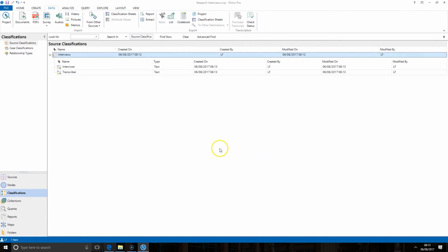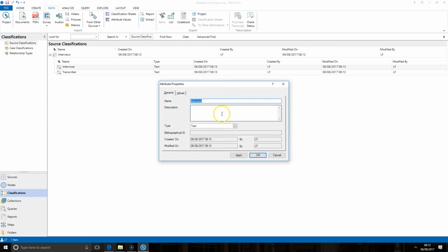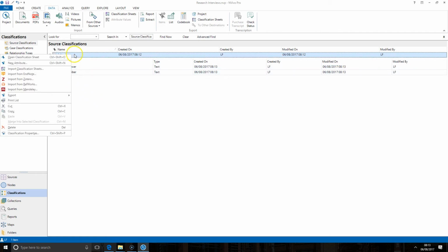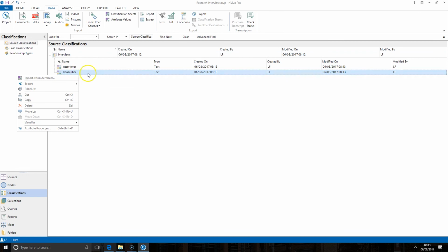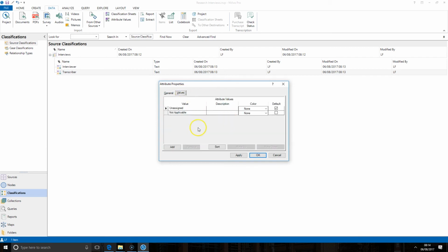Another new attribute I might want to include would be transcriber. Click OK. You'll see I've made a mistake there for that one, so all I need to do is right click, and you'll see I can go to attribute properties and it gives me an option to rename it. Where there is a finite number of options, we can actually specify those options. So if I were creating a new attribute, I want to edit an existing one by right clicking and going to attribute properties, you'll see there is this values menu here, and here I could add in the different potential options for that.